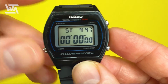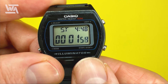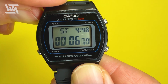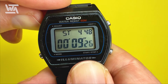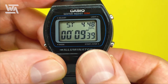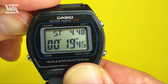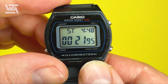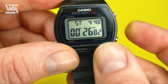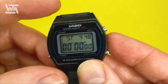Now this watch will also allow you to do a split time as well. So again, start the stopwatch. Now the split time is accessed by pressing the adjust button here. So what I'm going to do is press it, and you can see the word split appear, or SPL. Now it is still counting away because you can see the time colons flashing away, or the time apostrophes. And what I'll do, I'll just press the adjust button again, and you can see that the time has suddenly jumped up by about 10 seconds. So it has been still counting an elapsed time even though you're showing a split. So if I just stop it and then reset it, I can easily do so by pressing that button there to stop it and that button there to reset it.